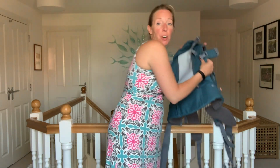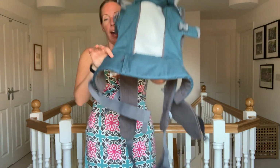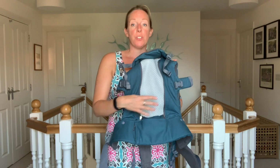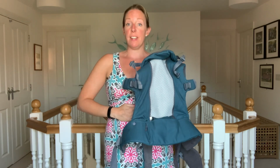Hi, I'm Roamy. Today I'm going to show you how to use the Beco 8 carrier to carry your child on your hip. So here I've got the Beco 8 carrier and I've got it adjusted to the widest setting because the demo doll I'm using is around 9-month-old size, but you'd use it on whichever setting you'd normally carry them facing inwards on your front.